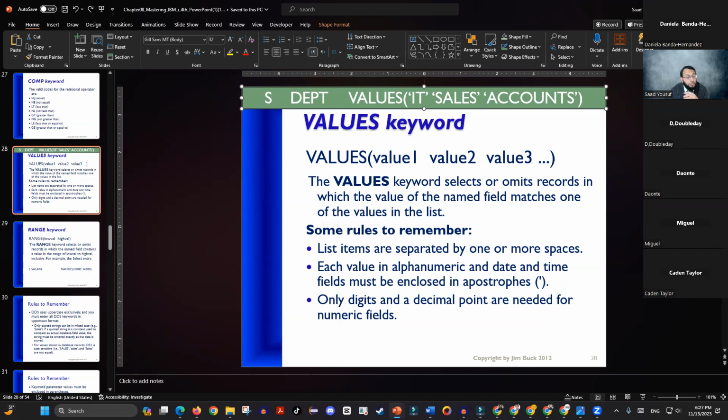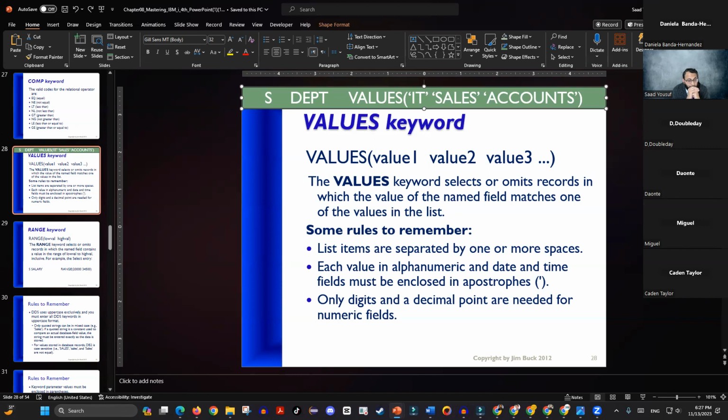It uses two embedded operators that you don't have to code, but it uses them. It ORs all the values, and then it checks the field called department for every record that it reads to see if it matches any one of these values.